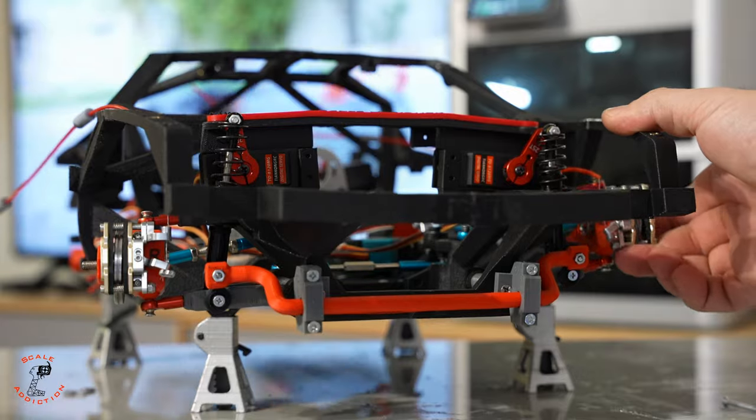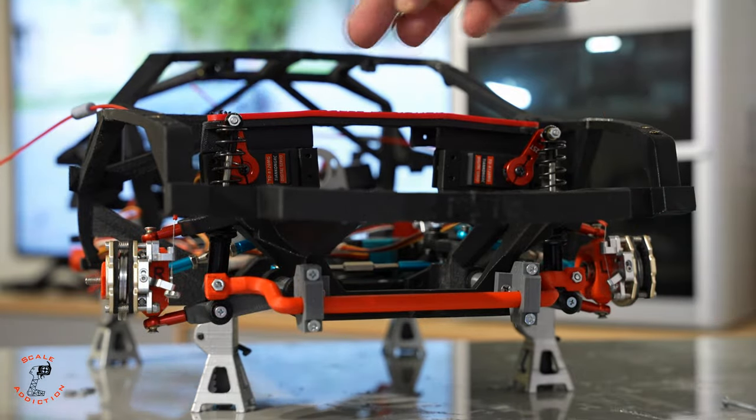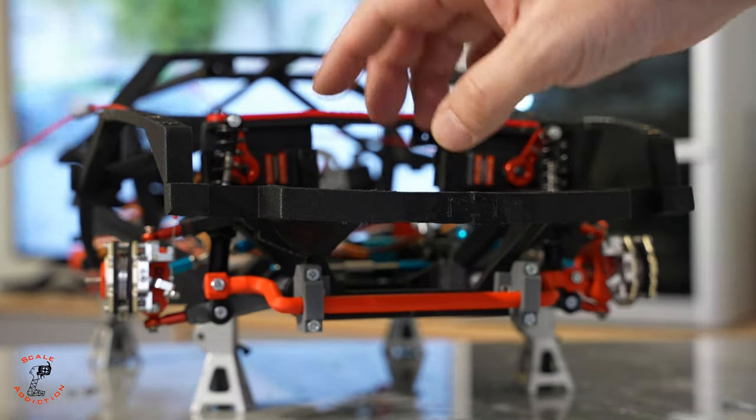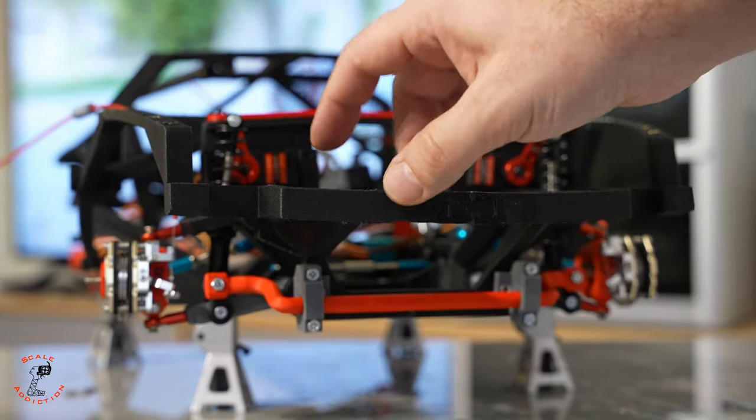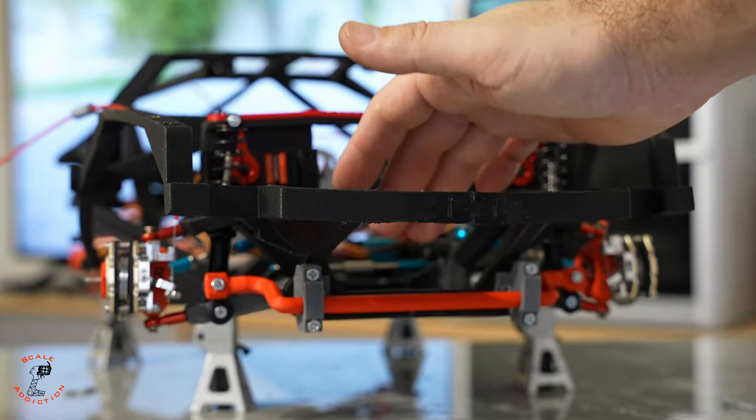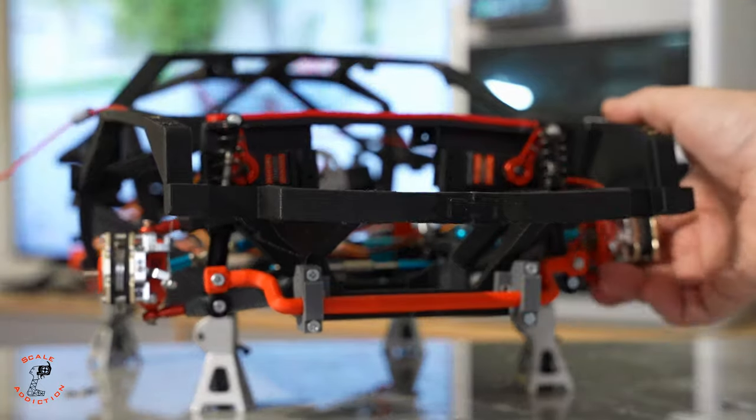It's done, and we can see it's moving the other side as well. This one is printed with PETG so it has a bit of flex, but if I printed it with PAHT by Bambu Lab it would be way harder. I wanted to have a bit of flex, so that's better.